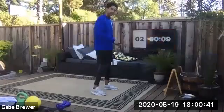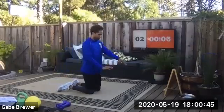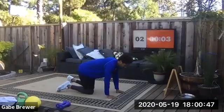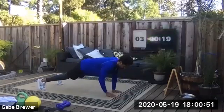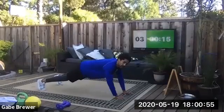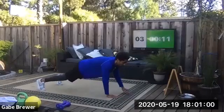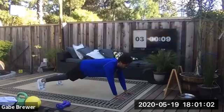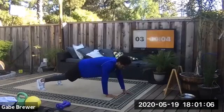There you go. We're down. Hand walks. Push-up position. Forward and back. Doesn't matter which hand you lead with. Here we go. Same rule here. Those hips need to stay square. We're only moving our hands. No twist or rocking back and forth.